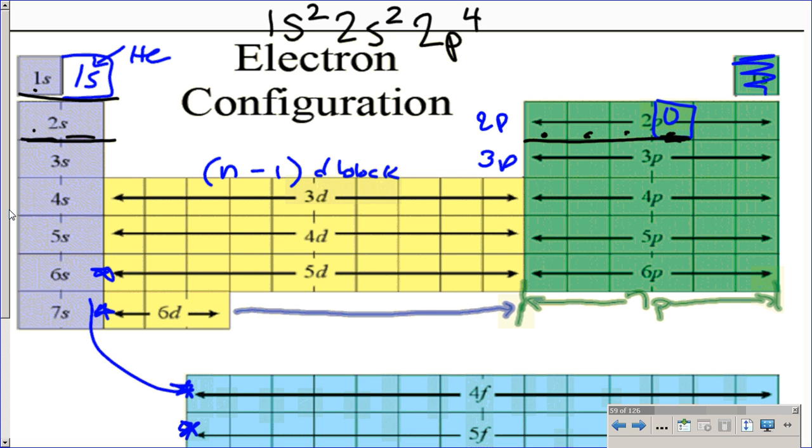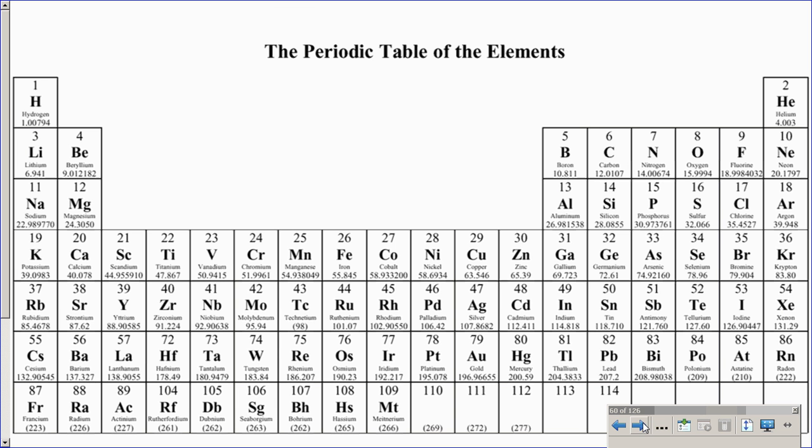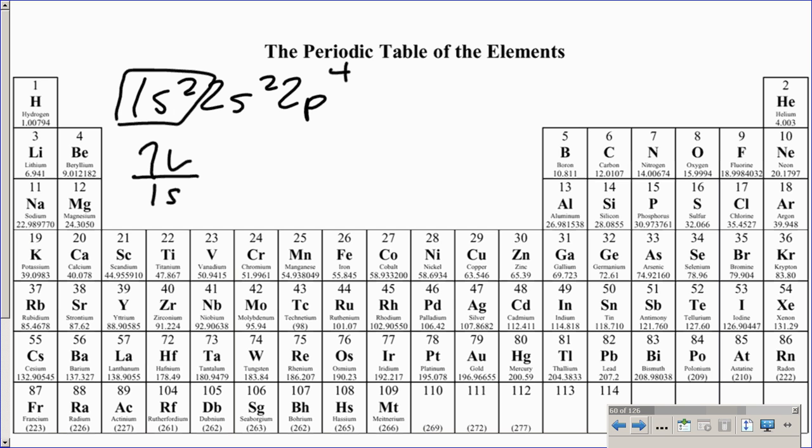The orbital diagram is going to be a little different, and I'm going to draw that here. So we just said oxygen was 1s2, 2s2, 2p4. Draw out this orbital diagram with me. So the orbital diagram for 1s is just one box, right? How many electrons go into it? 2, because it says 2 right here. So arrow up and arrow down. I do lazy arrows, I do half arrows. Okay, next one, 2s. How many electrons? 2. Okay, this one's different.